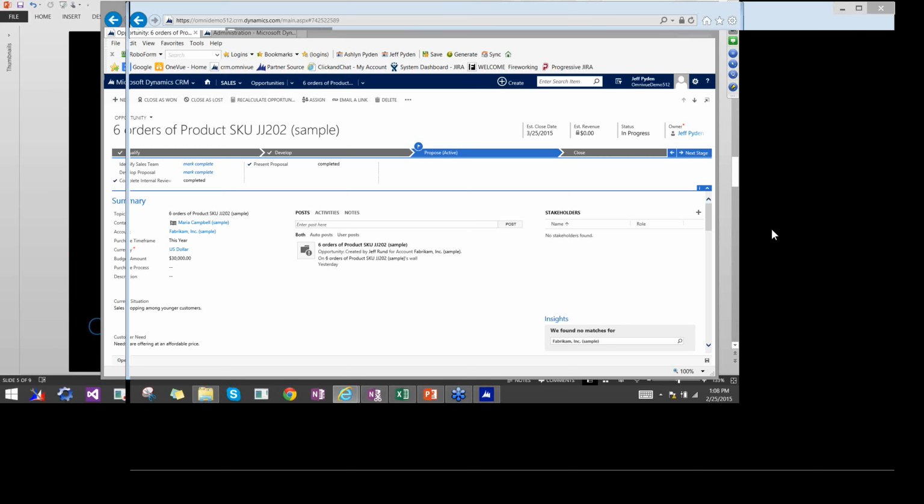Some of the enhancements in this new version: you can do split or branching processes now. We had a client that had really two sales processes. One was a more complex sales process that had 6 or 7 steps, big dollars, team selling, a 6 to 9 month sales process.